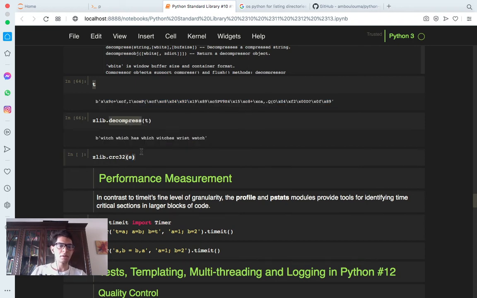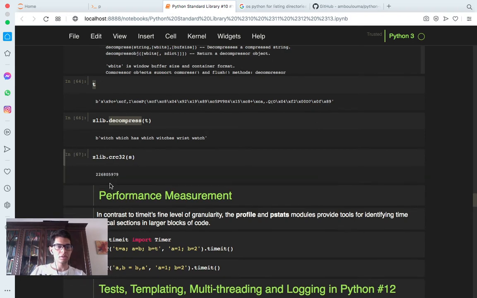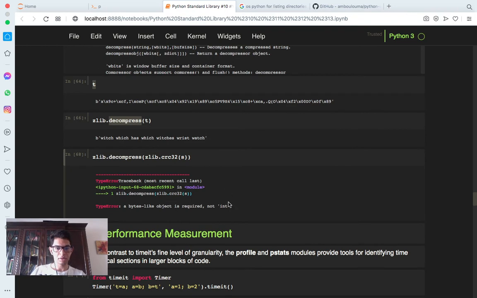There we can use another compression. Here is one compression, and here is another one. We can also use zlib.decompress on this one to decompress t.